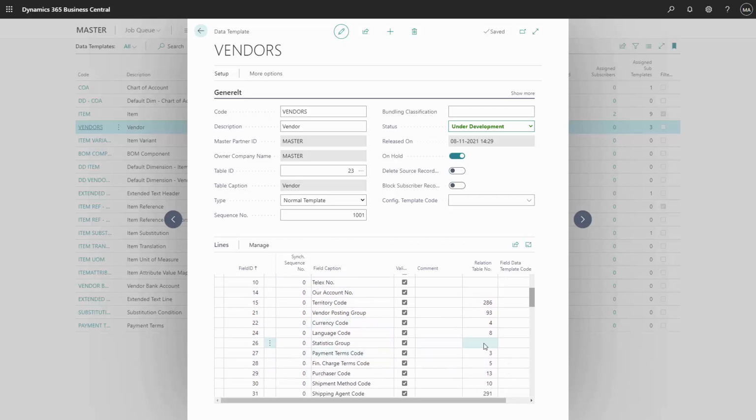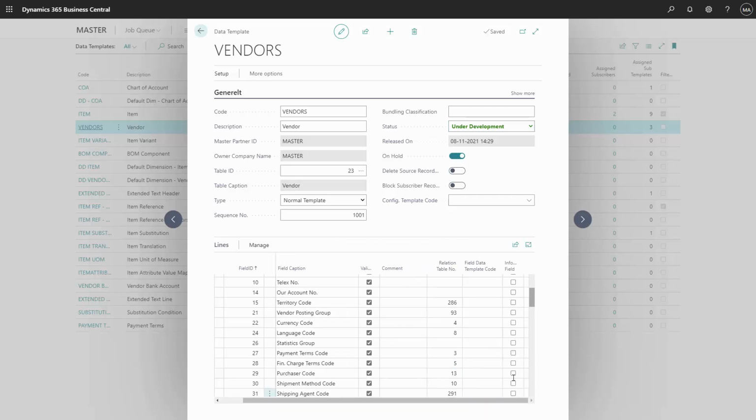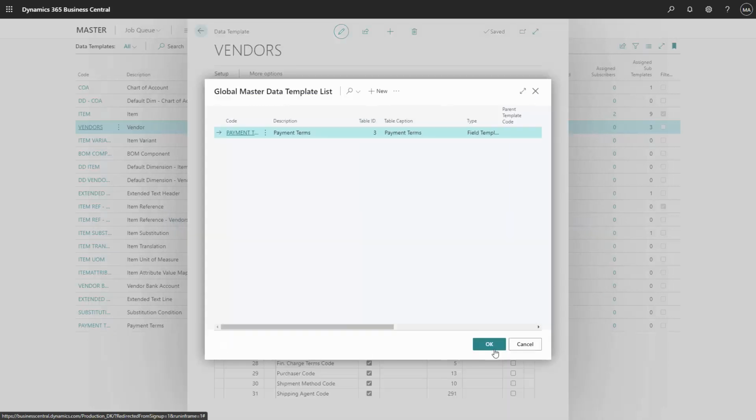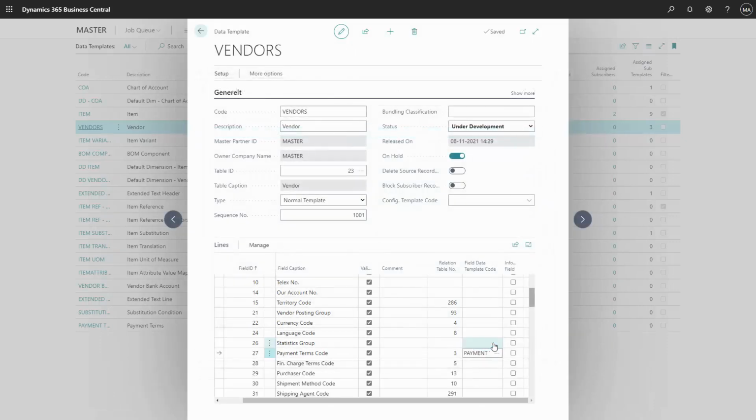As you can see, there is a reference for the payment terms table, and in the field for field data template code, we will then insert the template for payment terms. We will set this template for released.